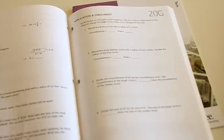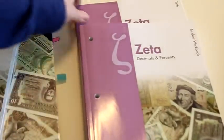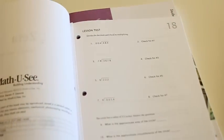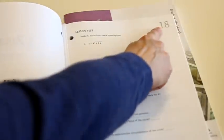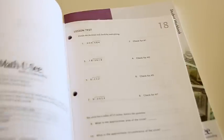That's really helpful. And the answer key for that is also included in your teacher's manual, as long as you have an up-to-date teacher's manual. Also, like I said, they have a test booklet, and each test will correspond with the unit that you're on that week. As you can see, we are currently on unit 18, or lesson 18.